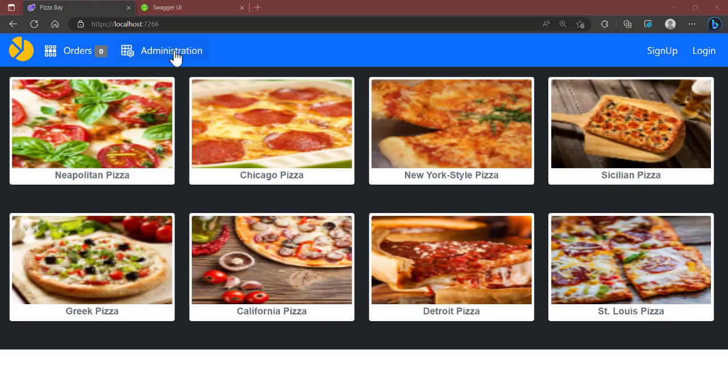This is an administration button, which is going to be hidden if I decide to add a sign up and a login. Currently there's no authentication, that is why you see administration at the client level. If you have authentication, this administration button is going to be hidden because it is only for the administrators, the managers. So we have orders and we have the buttons over here, sign up and login. Now these features that we are seeing here, I used Syncfusion components. Some of the Syncfusion components, that's what I used to build, but you can decide to use any other components as well.